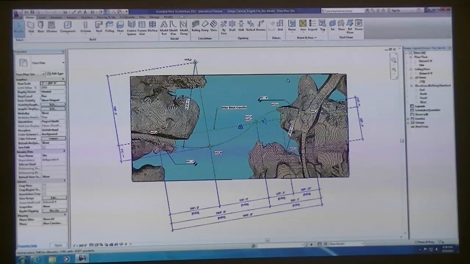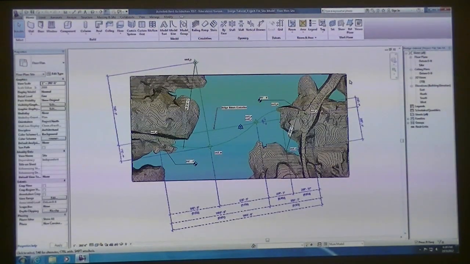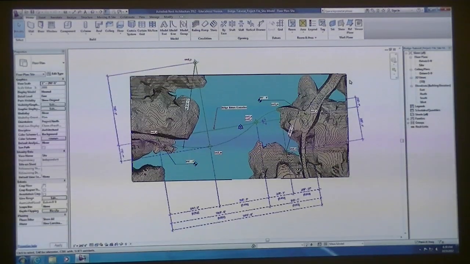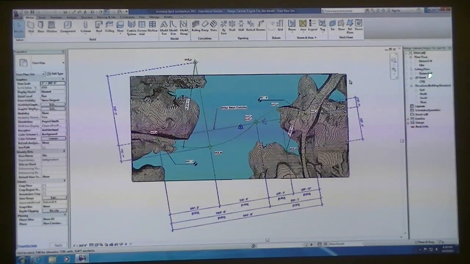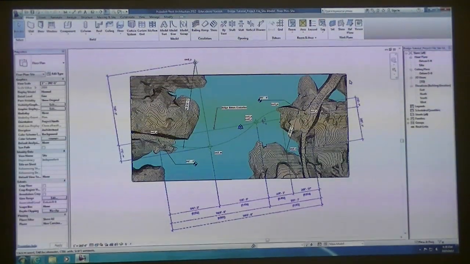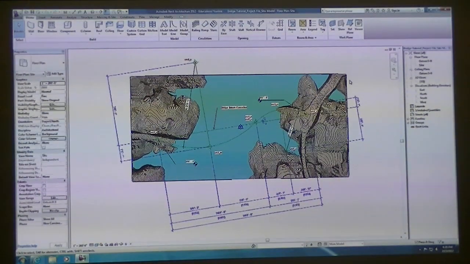When you open up this file, what you'll see is that in the project browser, I deleted level 2. Remember, whenever you open up a project file in the project environment, by default you have a level 1 and a level 2 for the floor plans. I deleted level 2, I kept the site, and I changed level 1 to read datum 00. So I just renamed it. Basically everything that we're going to do is going to be based off of this datum 00.